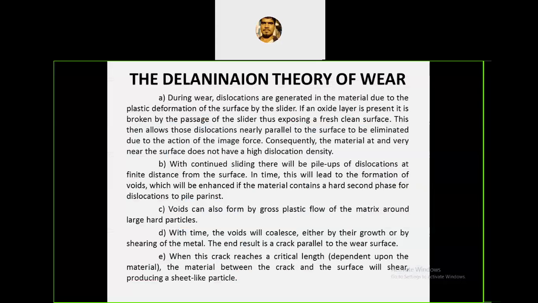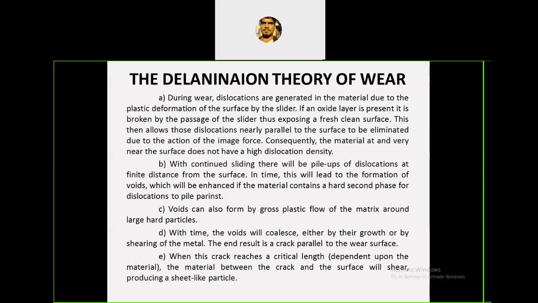And the next important thing is one of the theories, used to analyze the type of wear. This theory is called the delamination theory of wear. This theory is used to prevent wear. It does not eliminate it 100%, it only prevents wear. So for the prevention of wear, we are going with one theory. That is an important theory and it is in your syllabus: the delamination theory of wear.